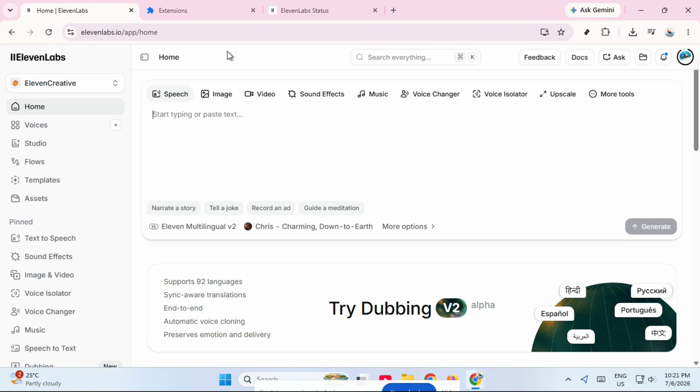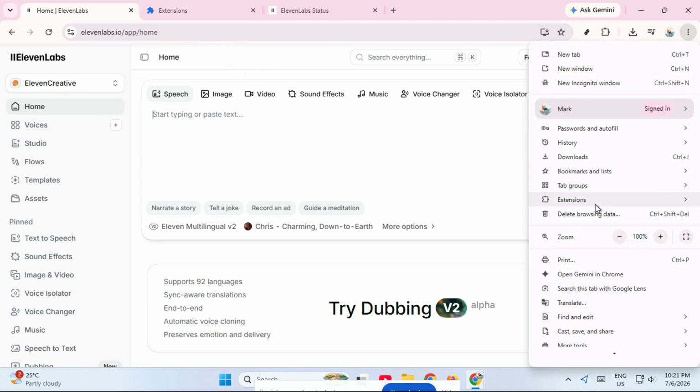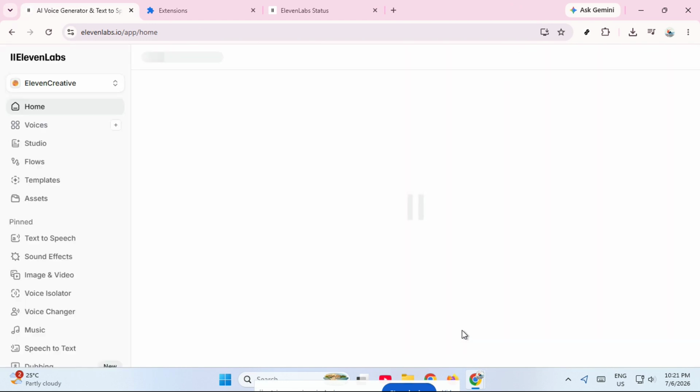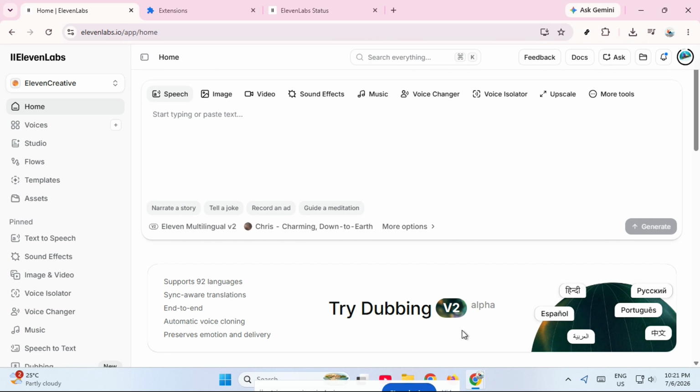If the hard refresh doesn't work, the next step is to clear your browser cache and cookies. Over time, your browser stores temporary files that can interfere with web apps like ElevenLabs. Go into your browser settings, find the privacy or history section, and clear the cached images, files, and cookies. After that, close the browser completely, reopen it, and try loading your project again. This simple reset often fixes strange loading errors that happen because of corrupted or outdated browser data.